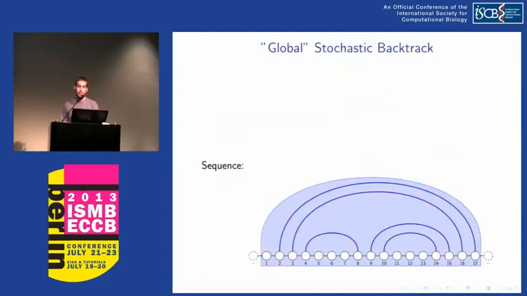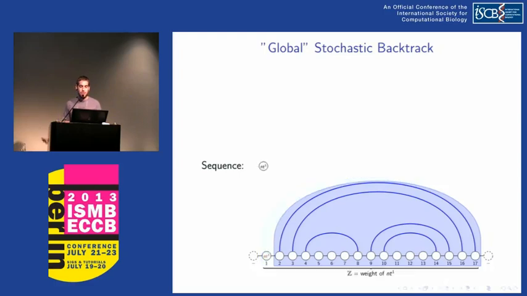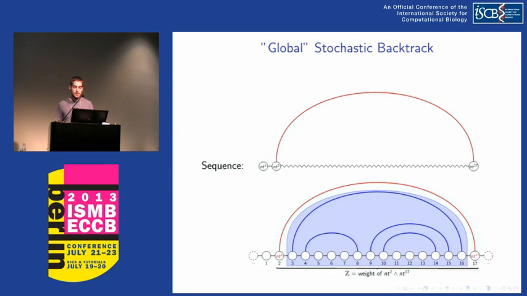This is a simple global stochastic backtrack, really useful and convenient. So this time we already have for this structure all the energy. So when we look at the first position, we're going to do for all the 4 possible nucleotides at this first position, the weight for picking it up randomly is going to be the partition function of the purple inside, given the fact that we know which nucleotide this is going to be. So since this doesn't add energy, in fact, we just pick one randomly. The second is more interesting because the fact that the first and last nucleotide positions are set is going to influence the partition function of the purple because you have a stacking here.